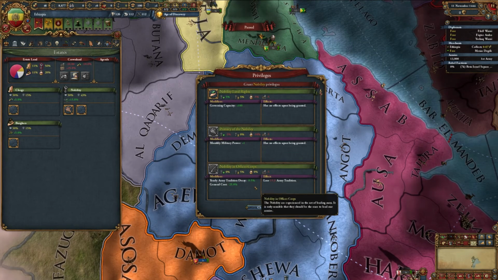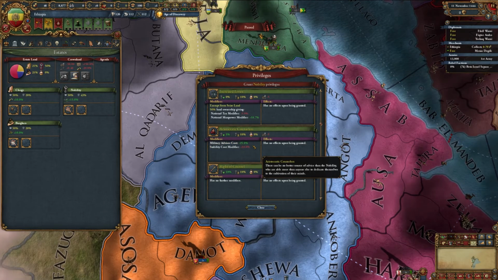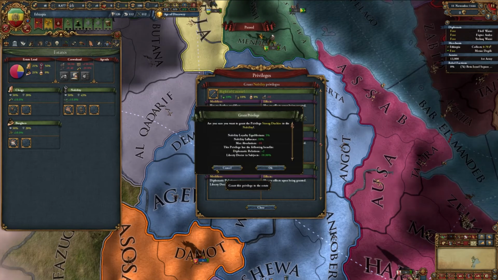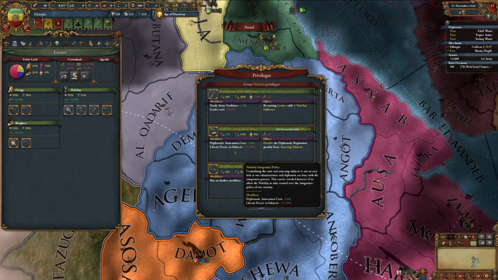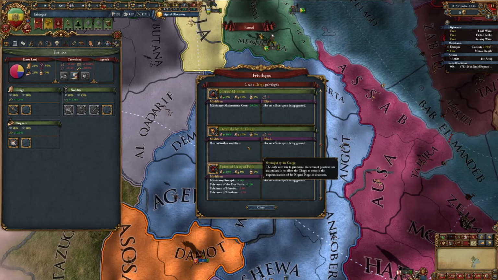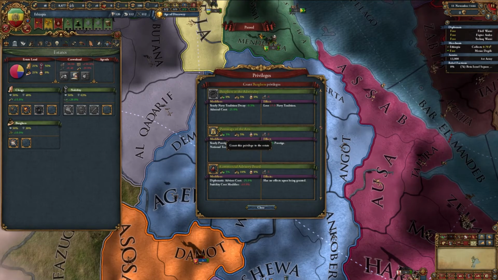I'd say let's give the privilege that provides +1 power to each of the estates. We'll definitely want to give supremacy of the crown to the nobility, as well as strong duchies. Save your last slot here for the nobility integration policy when you go to annex your vassals. For the clergy, give them the oversight by the clergy and the enforced unity of faith. Finally, for the burghers, you can take free enterprise.